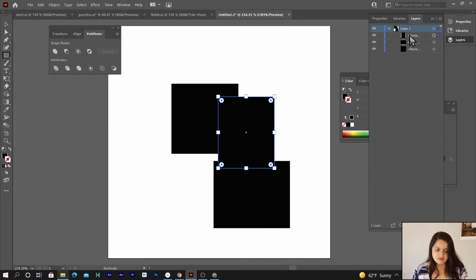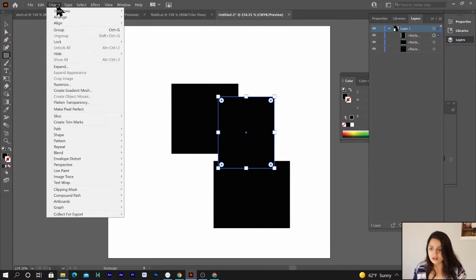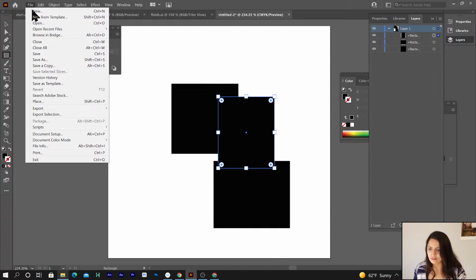Now, if you're preparing this file for After Effects, you don't want all your paths on one layer, because then you won't be able to animate them on separate layers, because all that After Effects recognizes is your topmost layer. Okay, so just be mindful of how you're prepping your artwork. If you're using this for After Effects, also you wouldn't use CMYK, you would use RGB. You can always switch between your color spaces by going to the File menu, Document Color Mode, and switching over to RGB that way. Okay, so that's another thing to keep in mind.